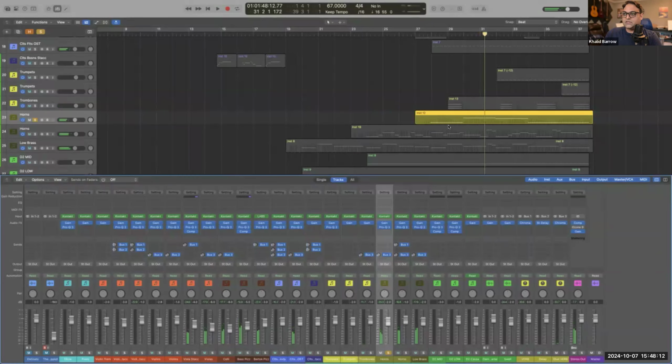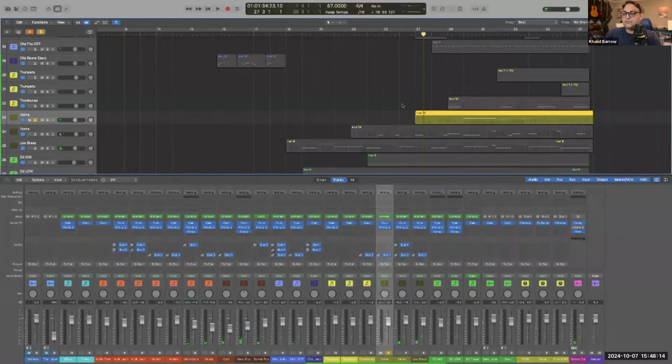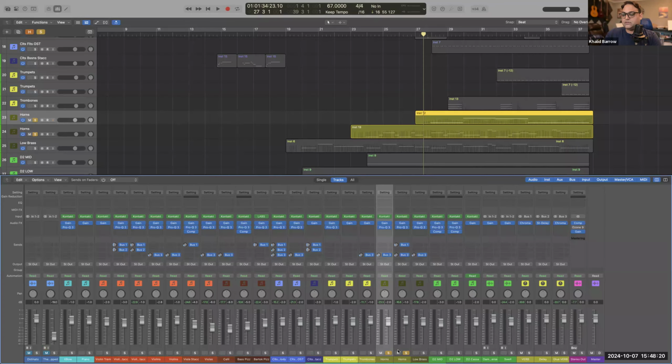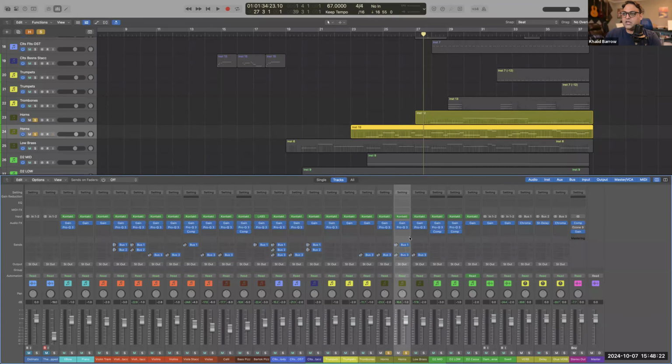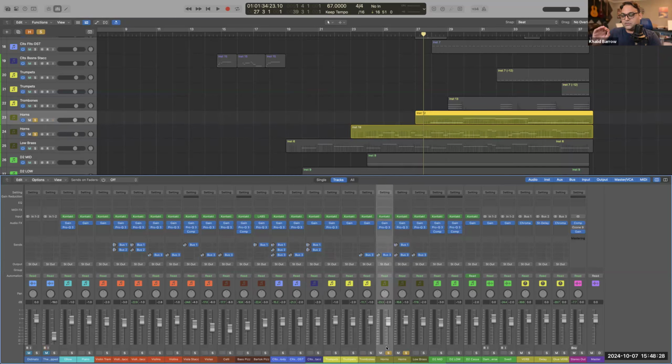Okay, so this is a good example of using the same sample but much, much slower, with much softer dynamics. So listen to just how different these two horn samples are. This one is much higher in dynamics because you want that brassy bite coming out of it, whereas this one is soft, mellow because I just wanted to help create foundation, help create body to the arrangement.